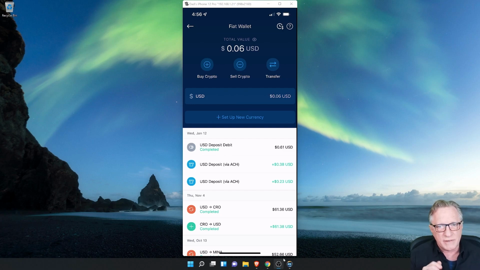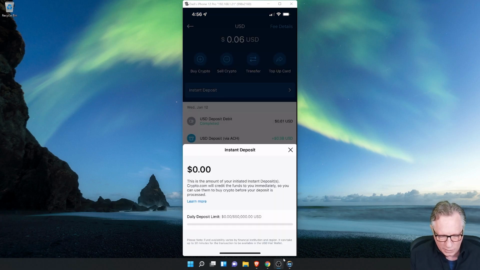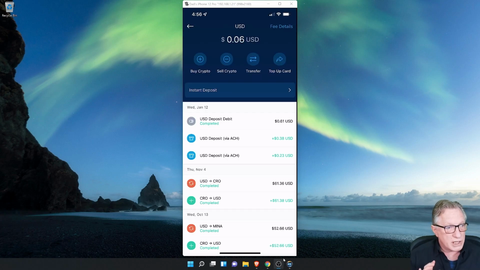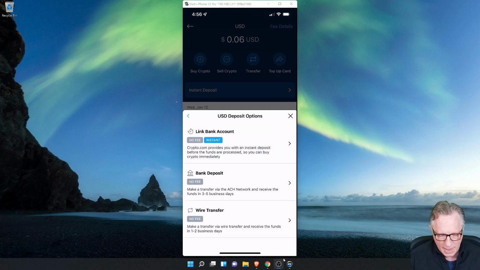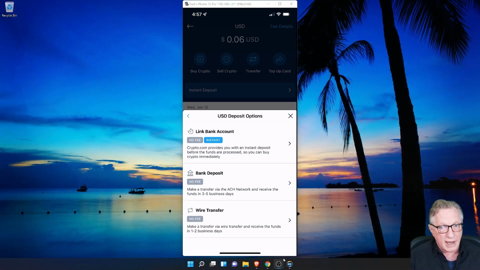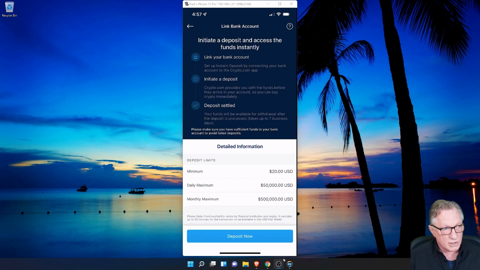And once the money is in the fiat account, you have access to it for trades. So I'm just going to tap directly on where it says US dollar and has my balance, which as you can see is very small right now. And then they have a little feature there that talks about instant deposit, which gives you more details. In order to initiate an instant deposit, we'll go to transfer and we'll choose deposit. And then they have several options here, and you can see at the top they have link bank account for instant transfers. We can tap on that, and it gives us all of the information and the minimums and the maximums.